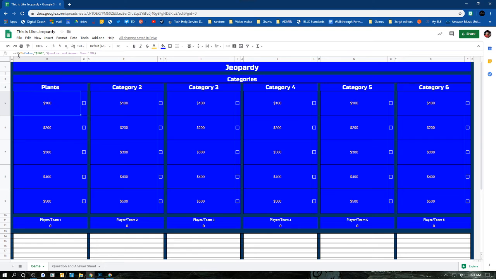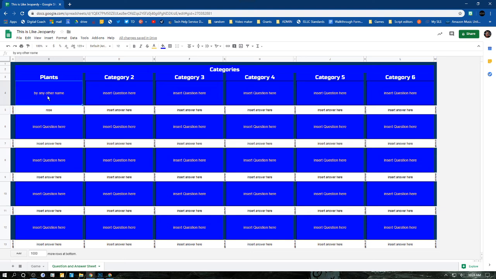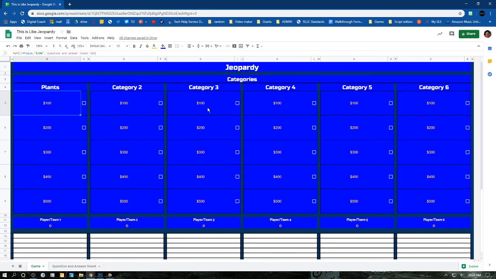The statement here is if this box is unchecked, so if it's false, it's saying how much the cash value is for. If it ever is checked, it's going over to this sheet to grab what the actual question was. Other than that, there's not a lot going on to it. I do have the sum total for down here. But that's all I have.